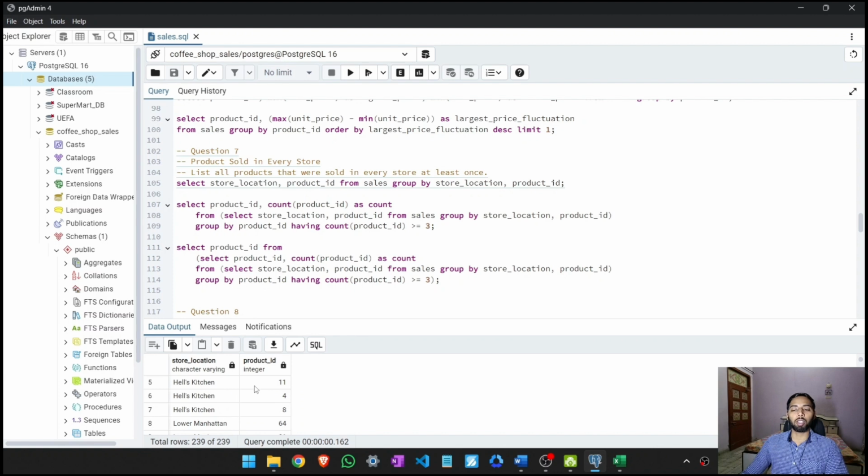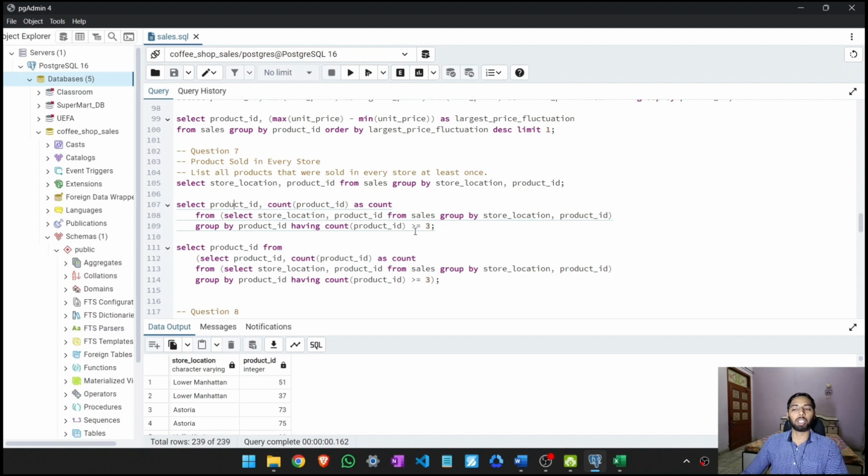Now, what we will do, we will count the number of product IDs, or if our product ID occurs in how many stores. So for that, we will use count statement here. Let's see, select product ID, and we count the product ID as count and from, and we give this query here, and we group this by product ID having count of product ID greater than or equal to 3.